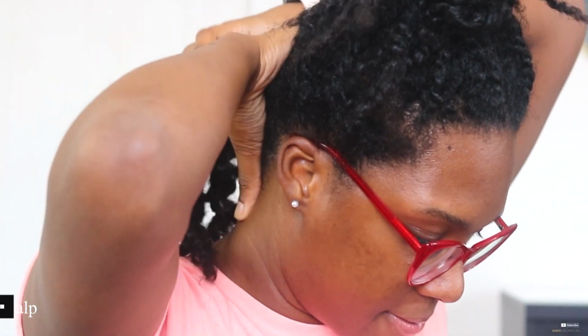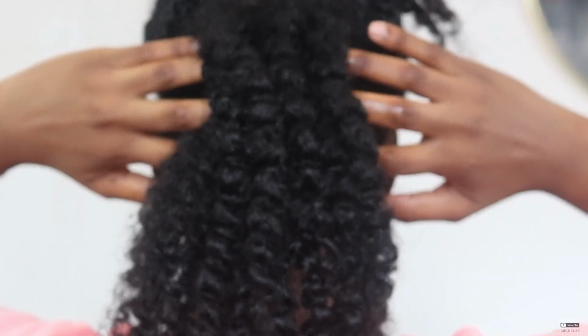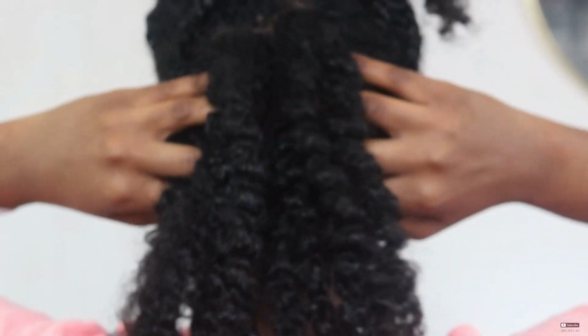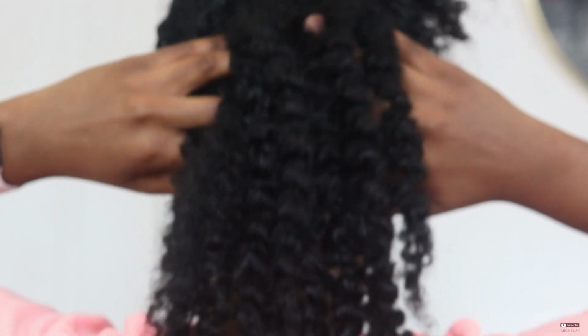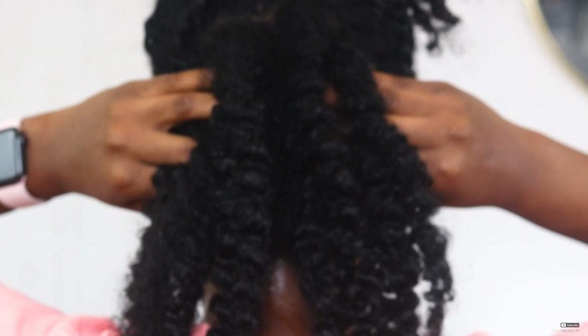You just wanna get it nice and damp so it softens up the scalp and starts to open up the cuticles on the hair, and this will actually allow the nutrients to be absorbed, as well as the products that you're gonna add soon, fairly easily and a lot quicker. So once we spritz our scalp and it's nice and moist, then we're gonna take our finger pads and gently guide our fingers through the roots of our hair onto the scalp. Press firmly, but not enough that you are experiencing pain or discomfort. Just add a little firm pressure to the scalp, and then you want to massage the scalp.